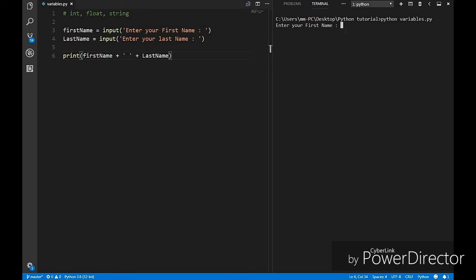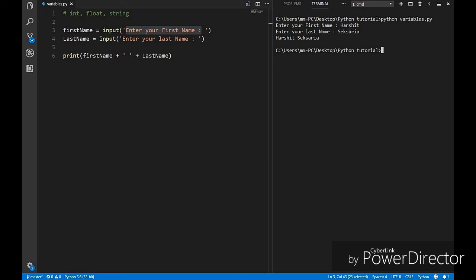Okay, enter your first name. Now the execution is stopped here, so we have to firstly type in here something. Whatever we type here, Python will assume it as a string and then capture that and assign that on the variable what is mentioned. So enter your first name, which we mentioned here, got printed here, and then we typed our input, and the same process is repeating here.